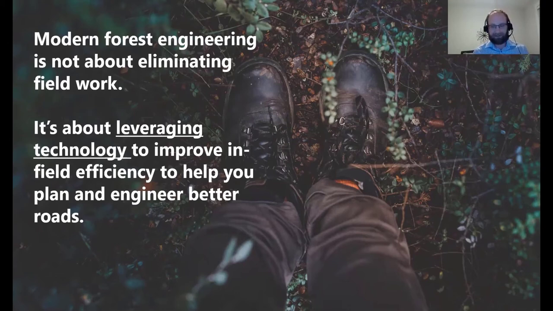And the other apprehension was, of course, if you go into the forest industry, most people like walking around in the woods, and there was this worry that it's going to take away all their field time. That shouldn't be a concern either. It's one of those things that it's going to make you more efficient in the field. It's going to let you focus on other things and focus on more details and just give you an all-around better product.